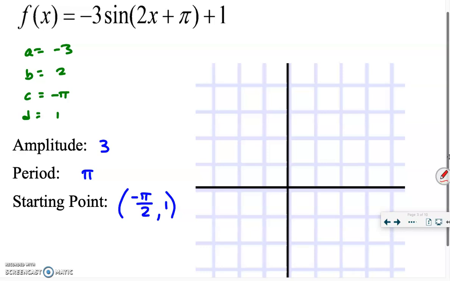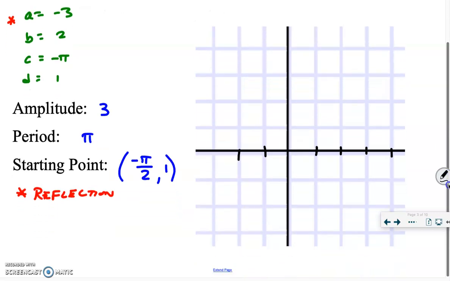The other piece that we always typically make note of is whether or not there is a reflection. Because A is negative, that tells us that there absolutely will be an x-axis reflection taking place. So what that means for us is that we want to think about the parent function, and that needs to be inverted. We'll get to that in due time. For this particular problem, I let each box be equivalent to 1/4 pi, so pi over 4, meaning negative pi over 4, negative pi over 2, pi over 4, pi over 2, 3 pi over 4, and pi.